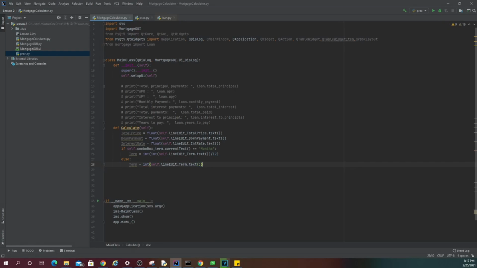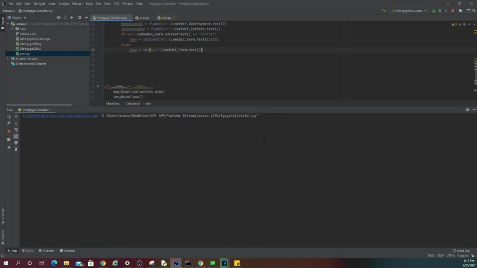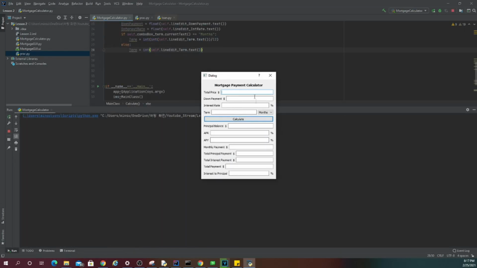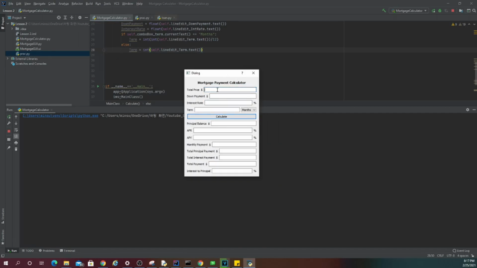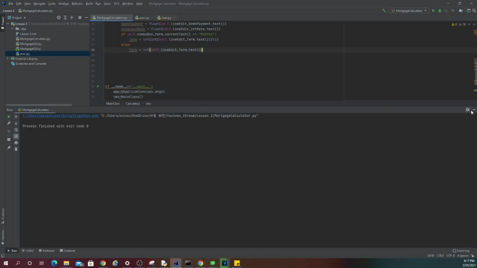Okay, so if it is 12 years and the user put in 12 and then selected year, then we're just going to take the actual number as year and use that as the term. Here, if we do this, we see, so now this is defined by total price, this is down payment, this interest rate, term, depending on these choices, it will define separately. Okay?